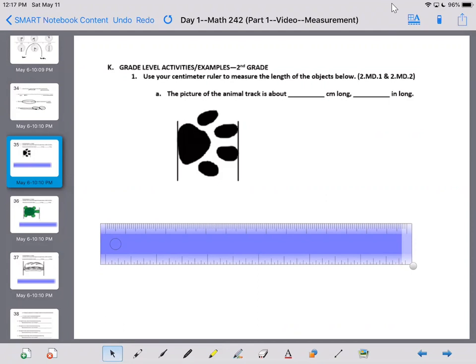We're going to do approximates, because some of the details of this we're not to that point yet. So when we want kids to start using a ruler so they can start measuring those whole amounts approximately, when we're saying use a centimeter ruler to measure the length of the object below, I want you to look at that in centimeters and in inches. I would suggest that if you don't have a centimeter ruler, you go ahead and purchase one. They're extremely cheap, so you have one you can work on with your homework, or you can print out a paper copy and cut that out so you can use that as a measurement tool for the homework.